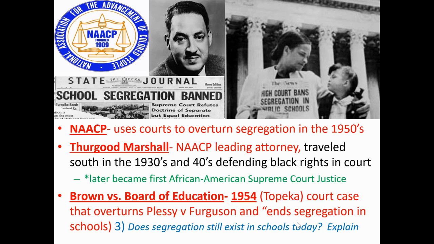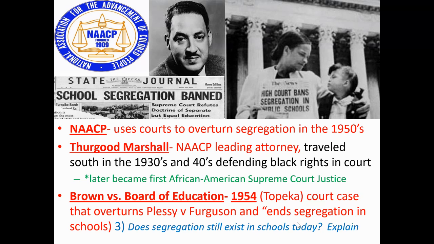Right. So the idea of raising a generation of Americans to feel that they're insecure might turn them into communists. Right. So this is a court case that ends segregation in school. Yay, victory. We're done. Everybody's going to go to the same school. But question number 3, does it? I mean, even today, guys, think about this. Does segregation still exist in schools today? Explain. This one you can stop it and write your answer.